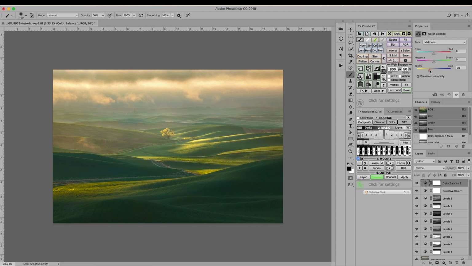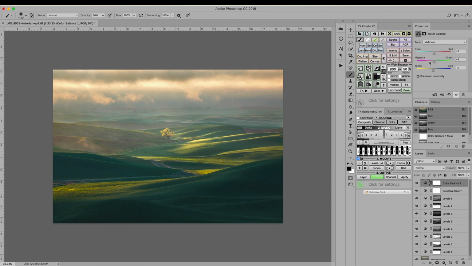But let me just pull this slider. You can see you can change the balance of color in the image with each of these sliders. So if we want to warm it up a little bit, maybe I'll dial in a little bit of yellow, a little bit of red, and then find the balance point here as well. And let's preview that on and off. Yeah, it looks pretty good. I don't mind there being a little bit of blue, so I may decide later not to have this active.